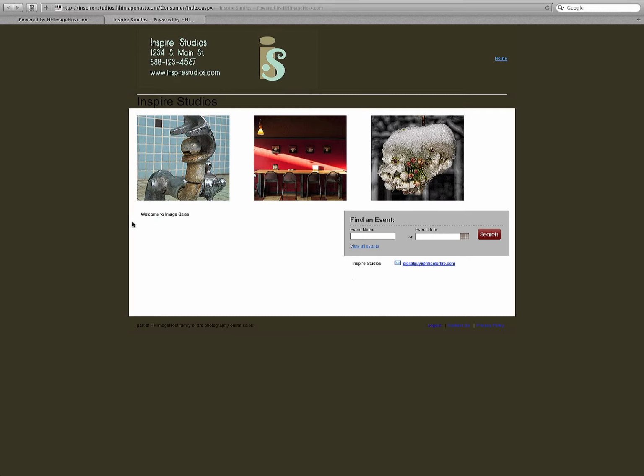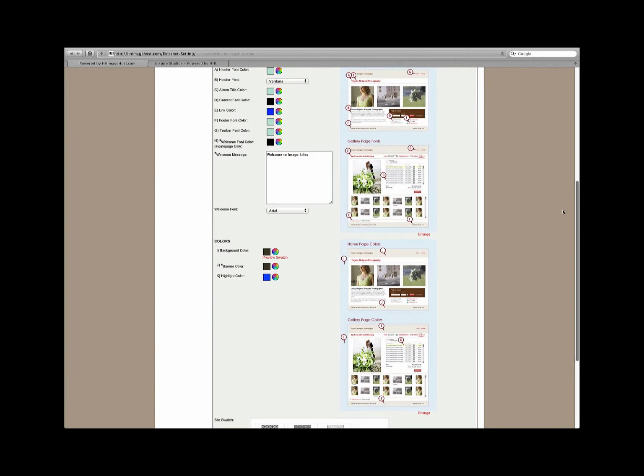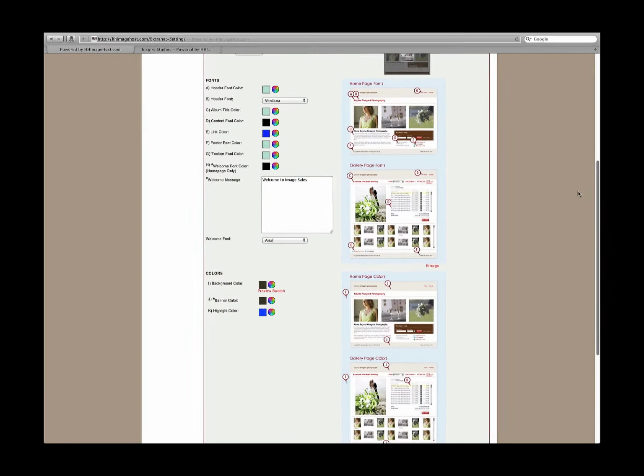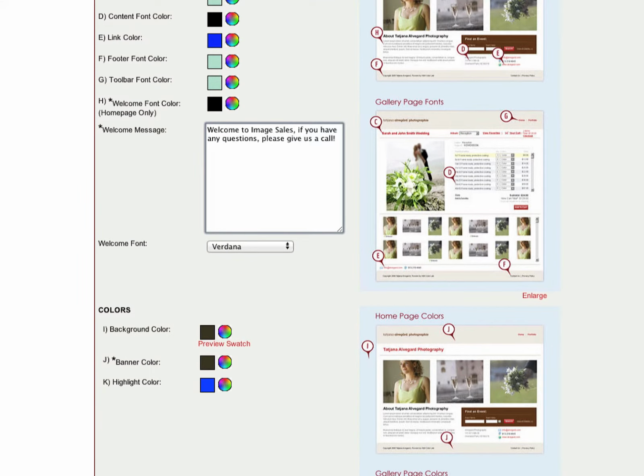So I'm just going to continue doing these types of changes. I'm going to update the color of the font to reflect what's in my logo and move on from there. So I've gone in and configured all the colors that I want, changed the font to match closer to what my logo and everything is. I can add a welcome message and again apply a font, have whatever message in there that I need.